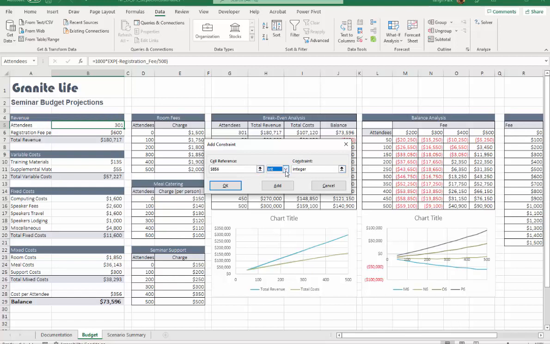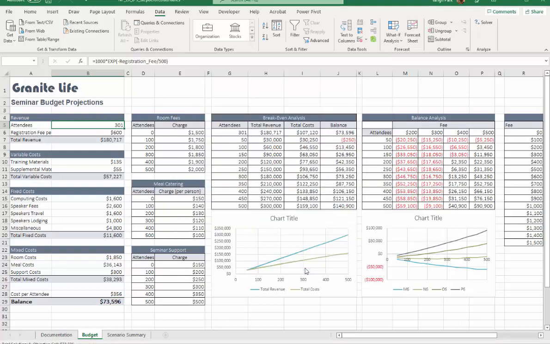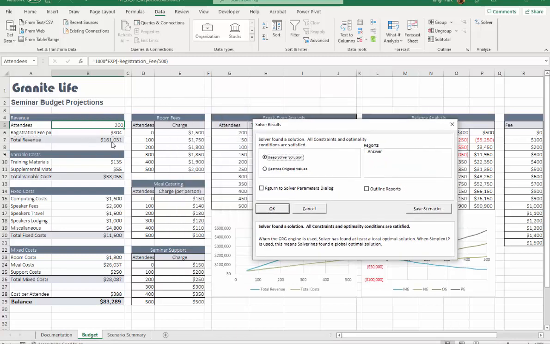Don't change anything else. All you do is click integer in the second box and click OK. Then your Solver is ready. Then you click Solve and it'll give you results in the background. See that? So the optimal number of attendees will be 200 to maximize.